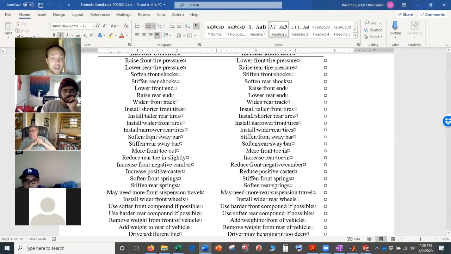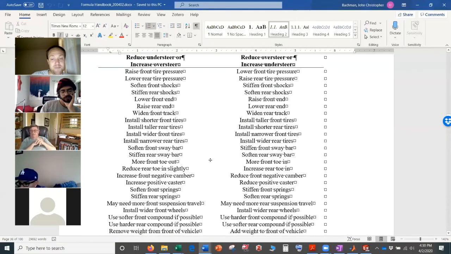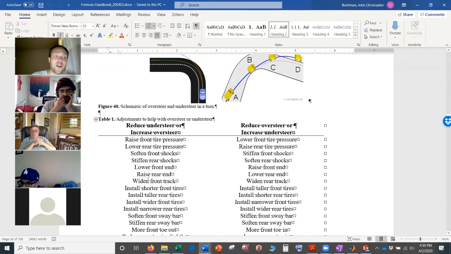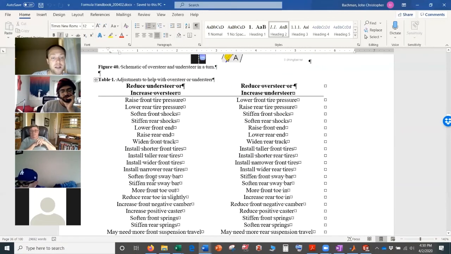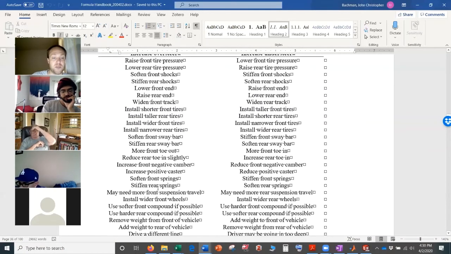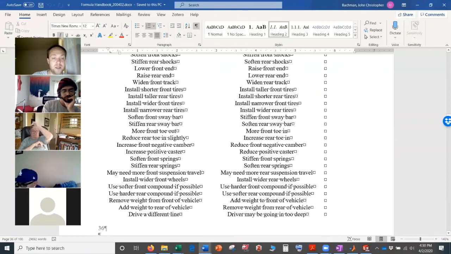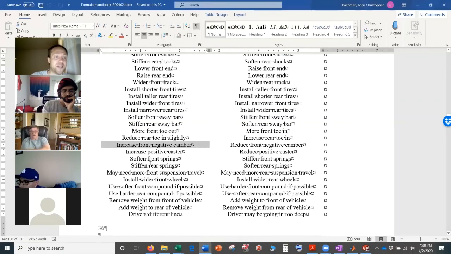But you can see, and like sway bars, for example, right? Sway bars help you be really stiff in roll, but not in bump, right? So basically, there are all these little things people do to tune their car in, to get it steering right. And so this is working a lot with the driver feedback, and then going in and making little adjustments. So you can see stuff here like increase the front negative camber, right? So they think they have some camber thrust, basically.